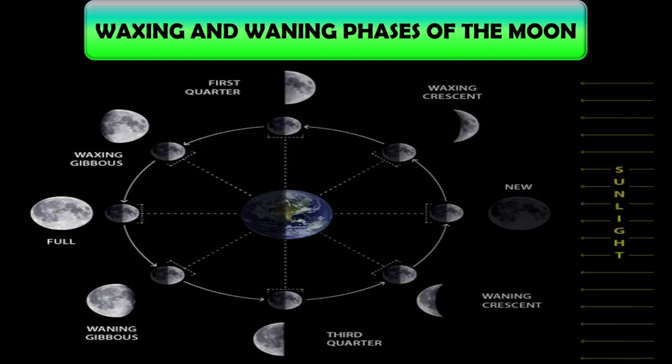The dotted line from the earth to the moon represents our line of sight when looking at the moon. The outer circular part of the image shows different stages of waxing and waning phases of the moon. The inner circular part shows that we constantly see one and the same side of the moon.